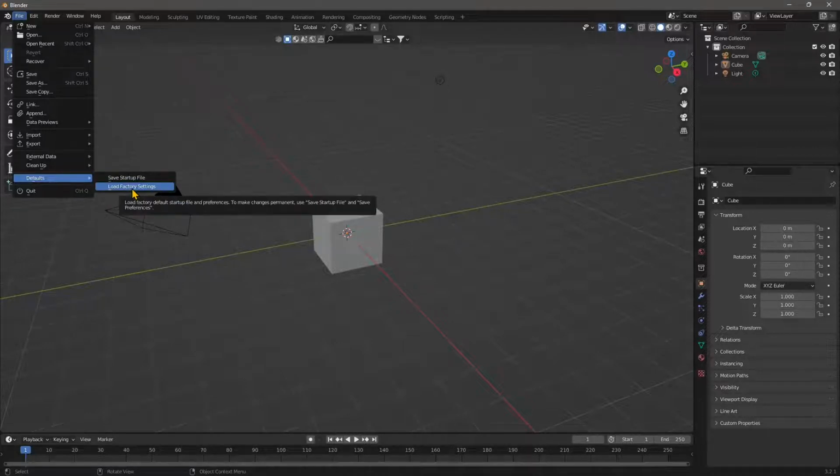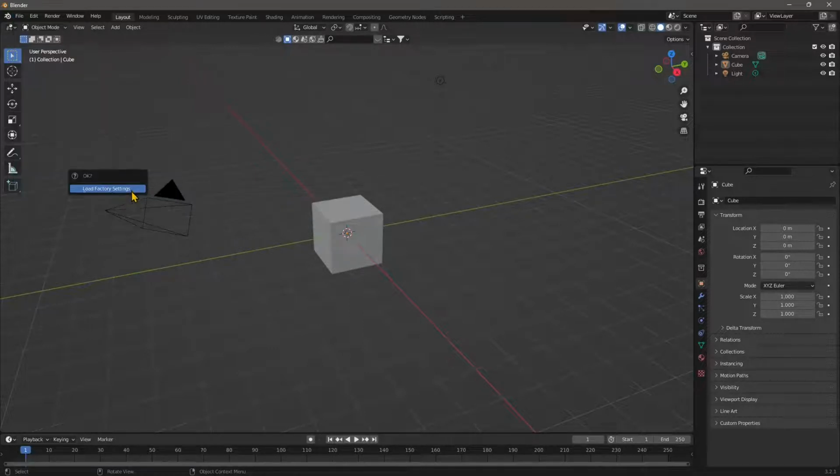This is the one that you should try. So first of all, check in the preferences if there is something not going well, and second, you can try the load factory settings. So you click here, load the factory settings, and everything should be as the first time that you open up Blender. So everything should be by default. So it will fix everything at once.